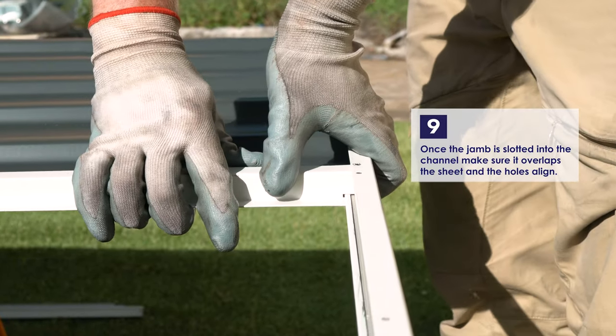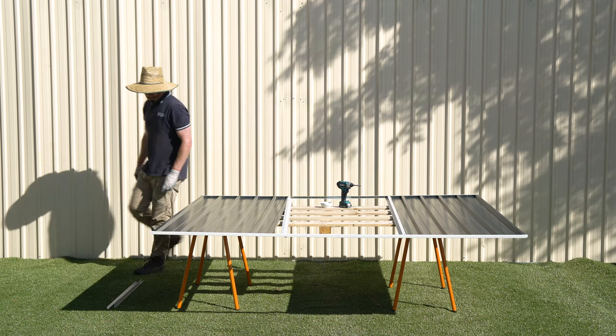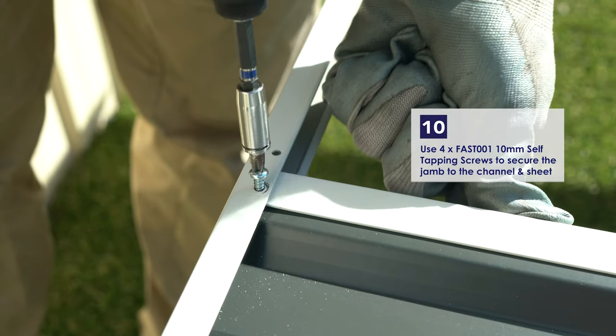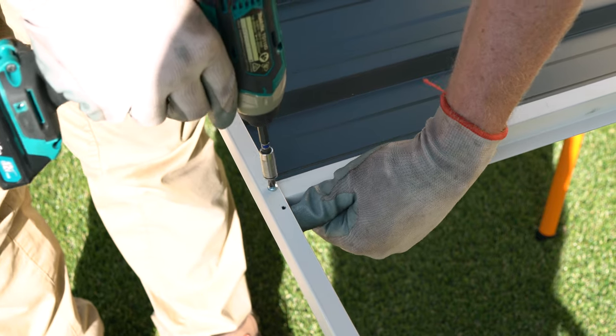Once slotted in, make sure that it overlaps the sheet and the holes are aligned. Use four of the 10mm self-tapping screws to secure the jam to the channels and the sheet. Secure the ends first, and then do the center holes.